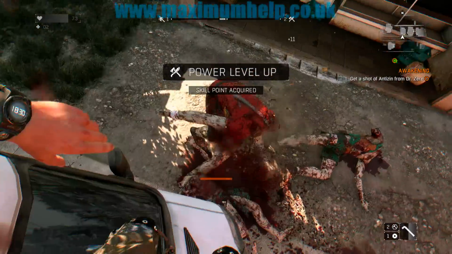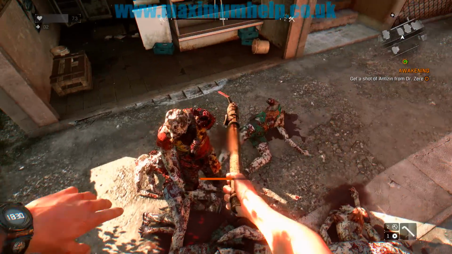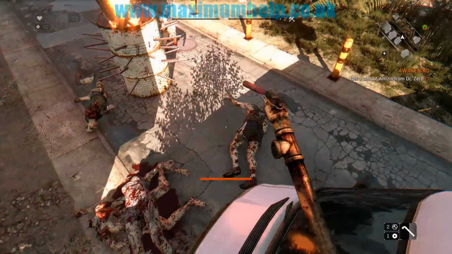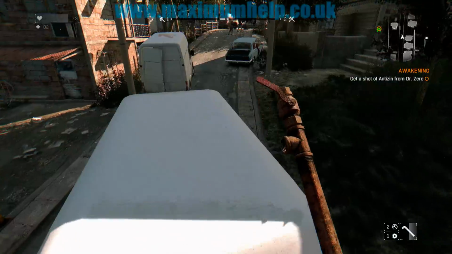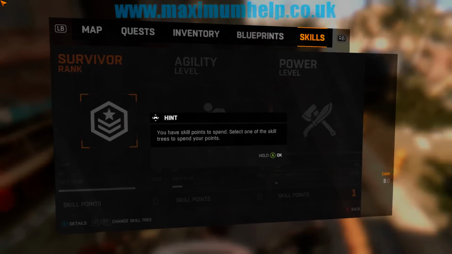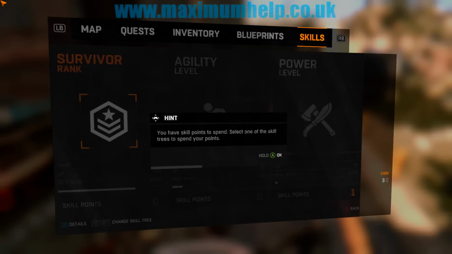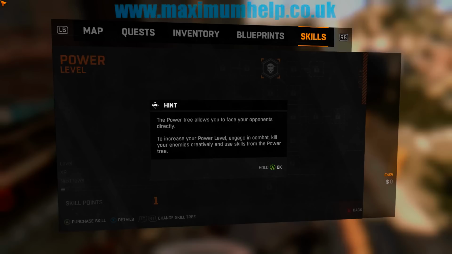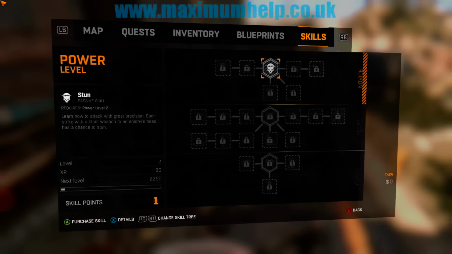So, by staying in one place and bashing a few heads in, we managed to level up the power ability. And as you can see, all nearby zombies are now dead, which means we are free to explore the buildings nearby, but more on that later. We can only upgrade one thing at the moment: a chance to stun enemies with a blunt weapon. Better than nothing, I suppose.